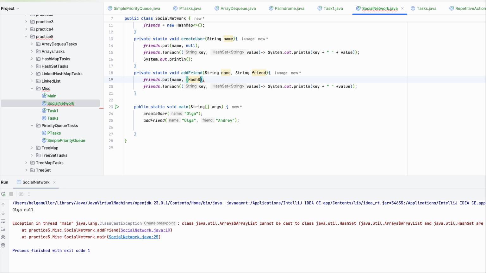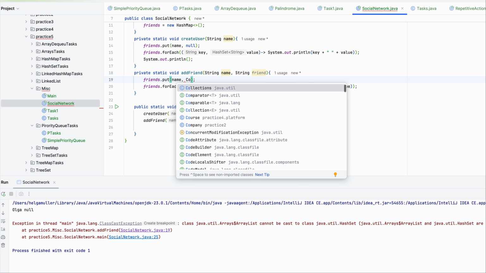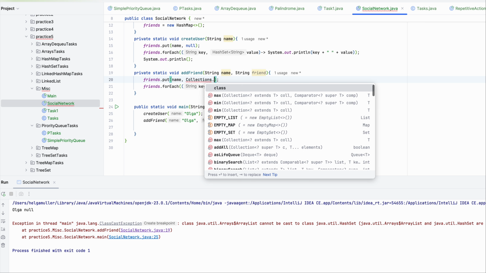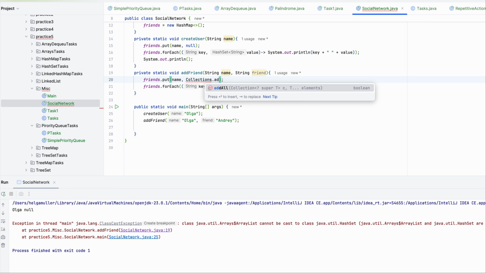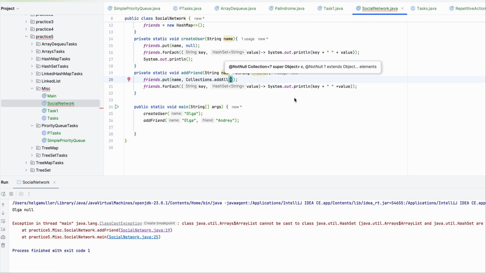Can I use this collections? And all. Maps method set value.